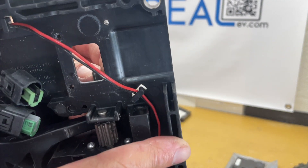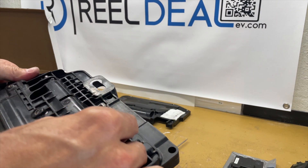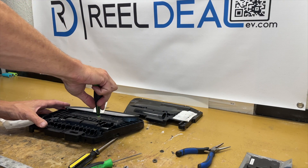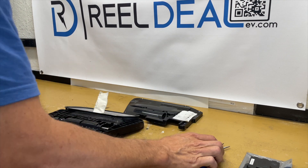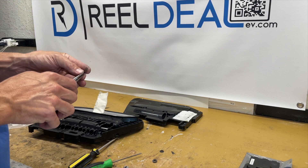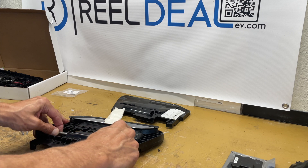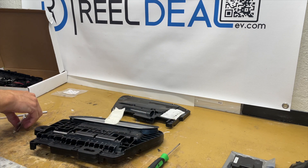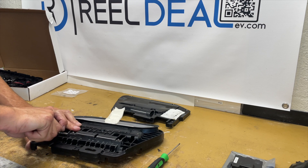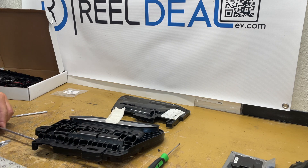Slide off the little collar — I'm showing you the flat spot on the bottom of the shaft. It'll only go on one way, so you don't have to worry about orientation. Once you pull that collar off, set it aside. Next, remove the two T7 Torx set screws that hold the shaft, then take out the little C-clip, which is what holds the shaft in place. Start sliding the shaft out of the handle. There are two fairly big springs that may get bound up, so it's easiest to push out one side, then grab a pair of pliers — being careful not to mar or scratch the shaft — and slide it all the way out. Now the whole handle is loose.